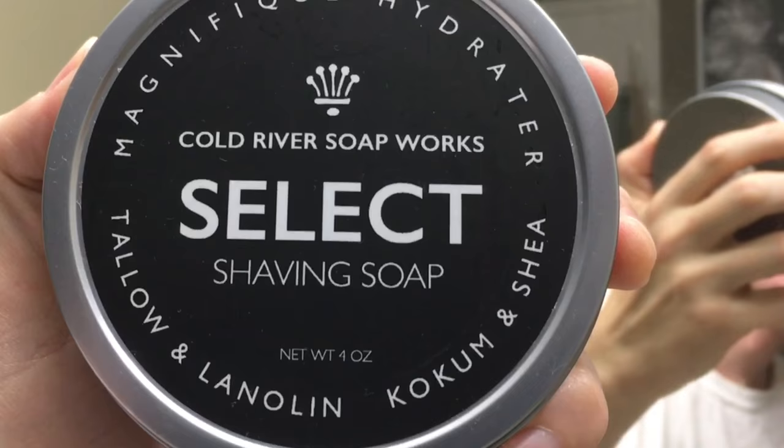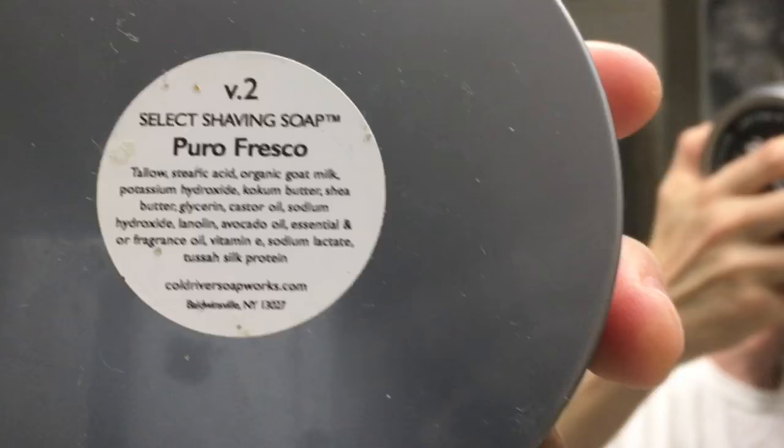I tried it out yesterday. George F. sent me this, another one of his soaps that he sent me. This is Cold River Soapworks Select. And this is the version 2, Puro Fresco. And I don't think it has almond oil in it. And there's something else, the difference between version 1 and version 2. A great soap. It's got just a clean scent. It has some citrus on it too.